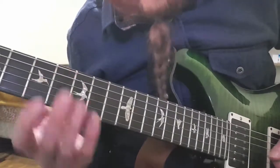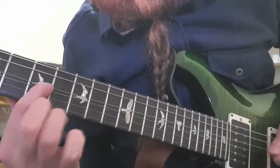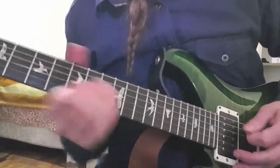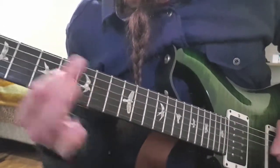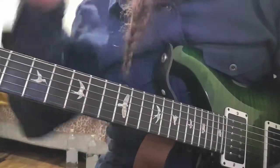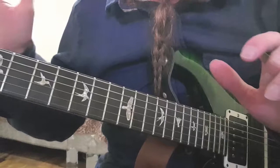Together, playing slowly. It's a triplet, right? I'm using my pick. He uses his fingers, right? But it's up to you. Even if I use my fingers, I wouldn't be able to play like him because that's not my style. So yeah, I'm just focusing on the notes here, right?